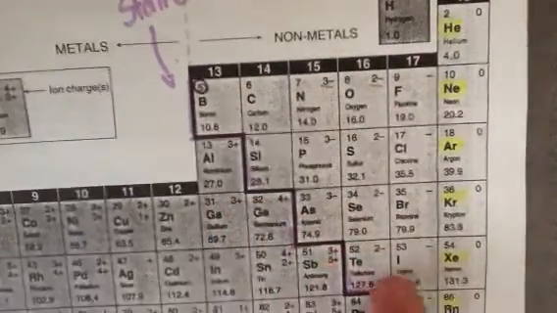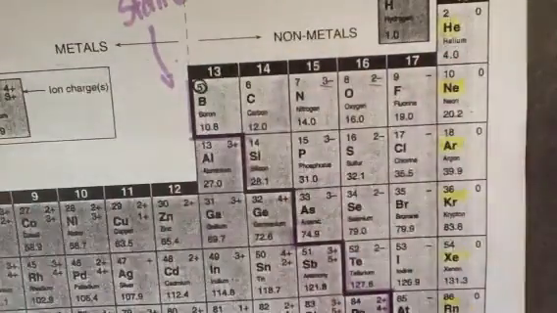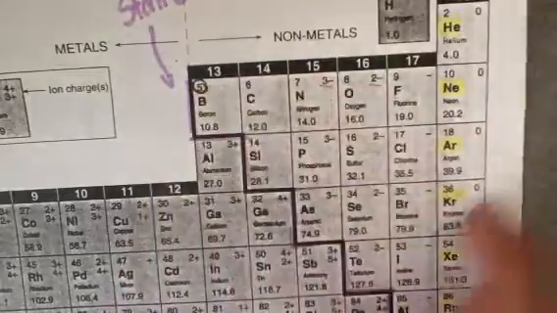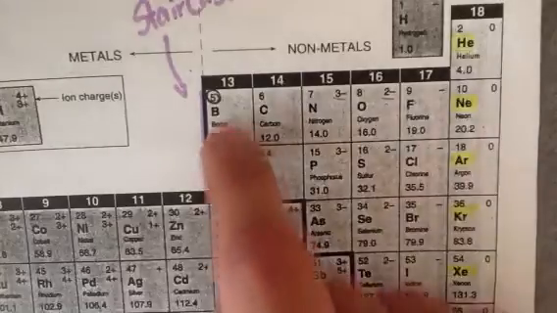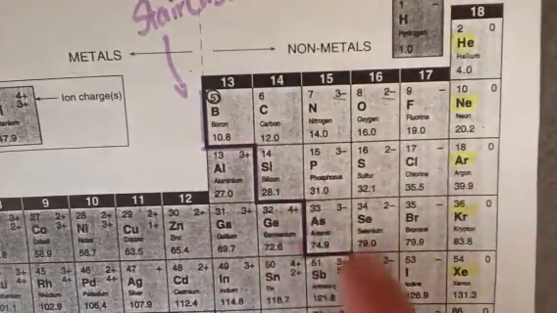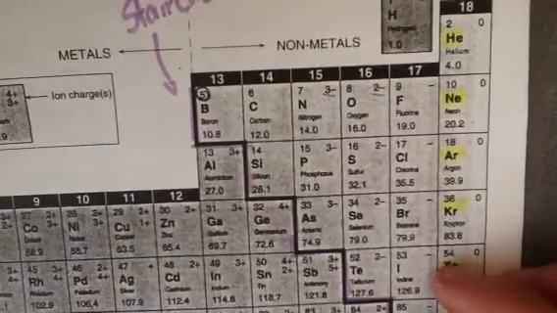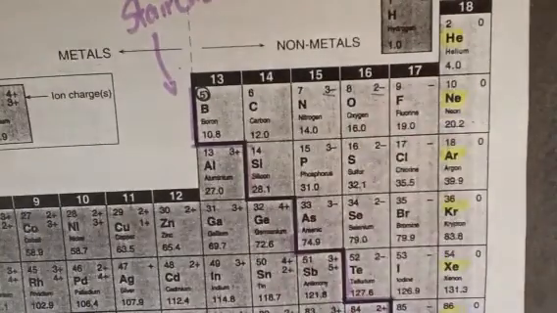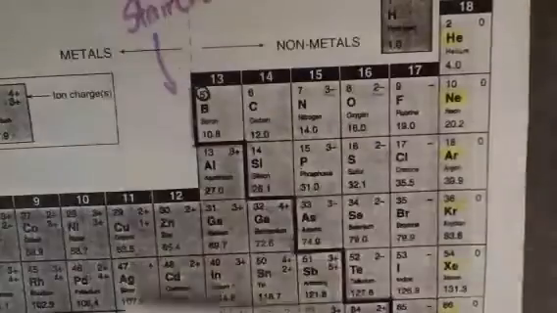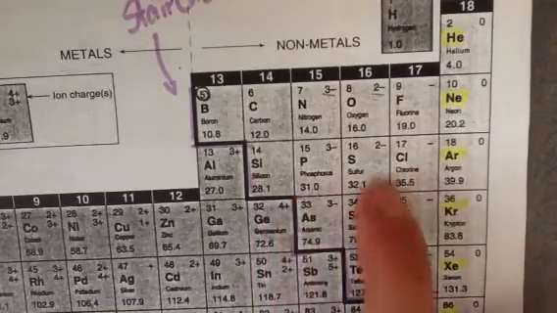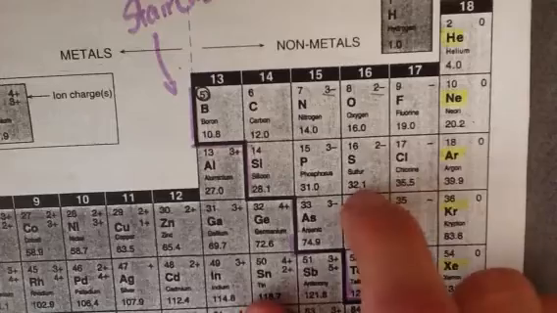So how do we find out that this is a covalent compound? We have to understand our periodic table. You can see this is the staircase here, and this staircase is giving us a clear indication as to where the nonmetals are and the metals. And right here along the staircase, like boron, aluminum, silicon, all these are metalloids, so you know either way. And on this side, these are the nonmetals. So when we have something like phosphorus and sulfur, we can find them here. Here's phosphorus and here's sulfur, giving us two nonmetals. So we know that we have a covalent compound here.